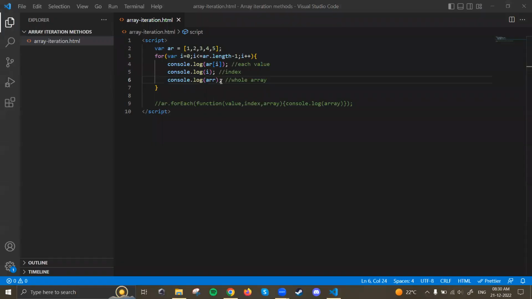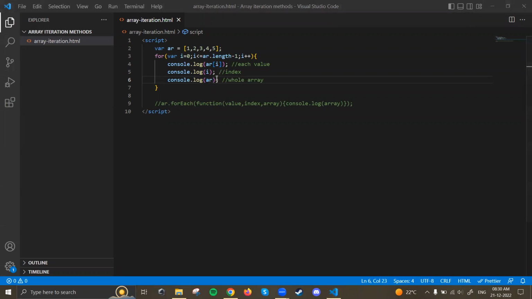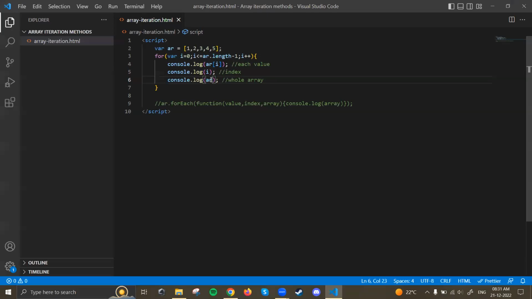Sir, even I got the same error. Array iteration.html and got references. That was because I had made a mistake. I had written array here. That's why. So you have to write AR here because AR is defined. The previous one also the same, sir.